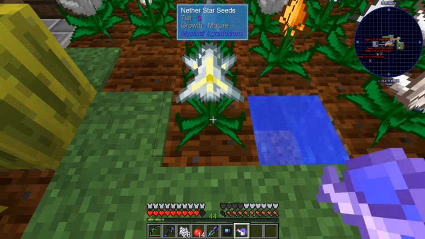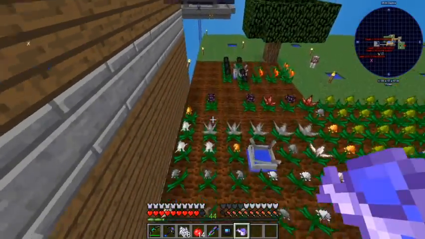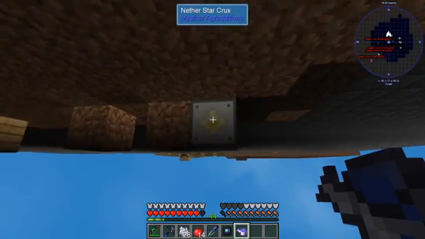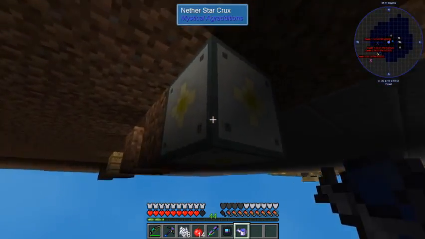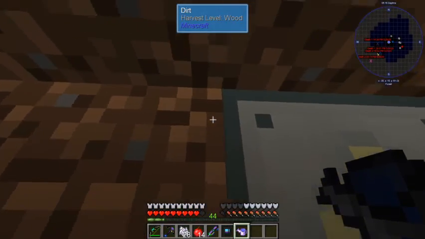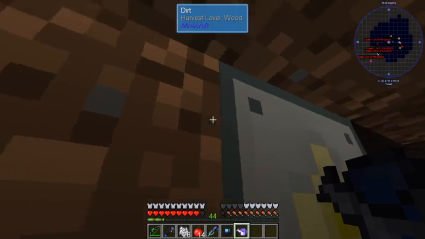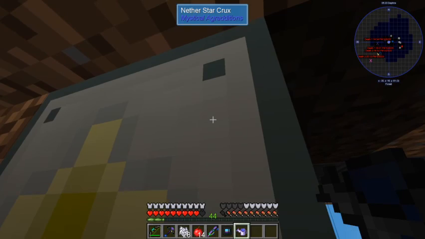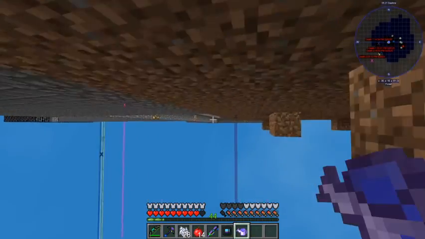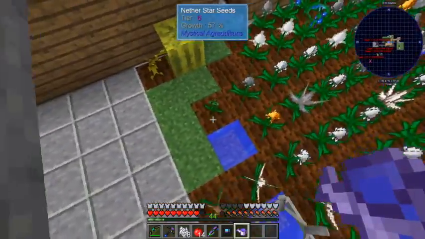Wait, I wasn't watching. Where did you put it? Oh, sorry. Yeah, here, let me go check that out. Alright, right below this thing right here. There's a water source right here, and right next to the nether source seeds, they're right there. You put this right below it. As far as I know, you're supposed to put it right below. But that's about all I know about that.